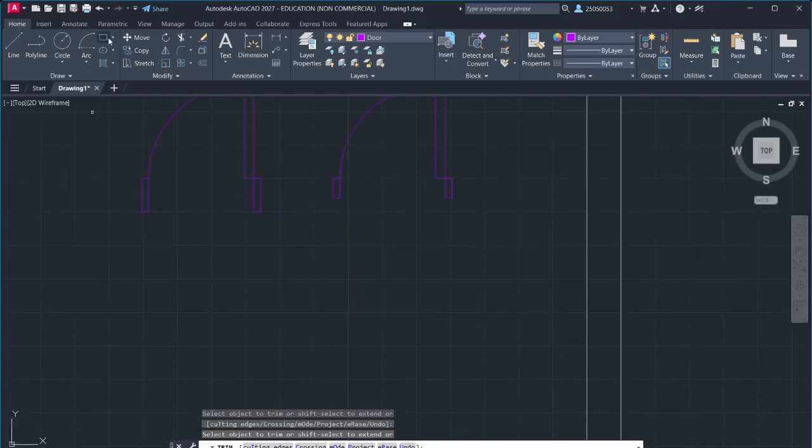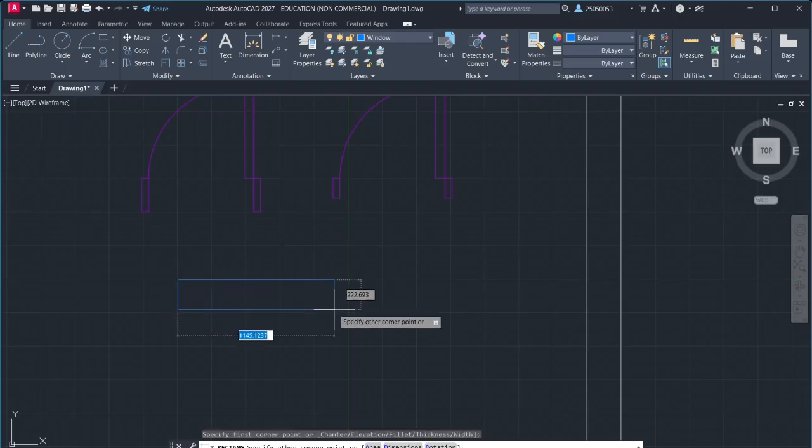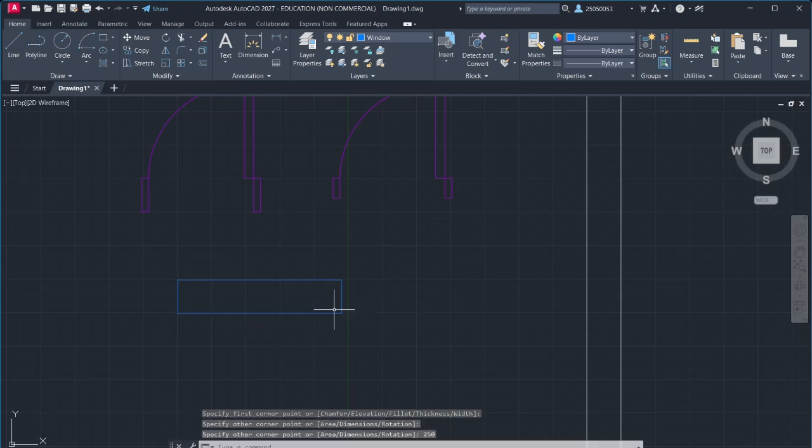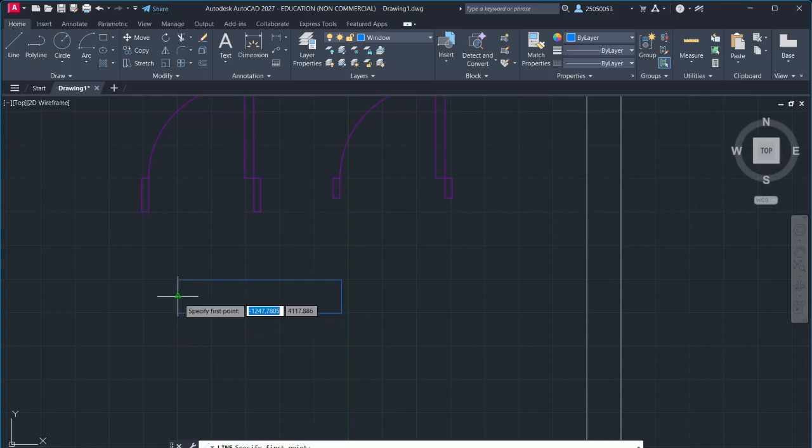Now I need to make a window. So we're going to keep it simple. I'm going to just make one type of window. I'm going to make a nice rectangle. Now make this 1,200 long. Since the windows are going on the inside, they'll be 250 wide. There are also multiple ways to do this. You can do offsets and all these sort of things. I prefer to just create a midline, then go to offset, make this 100.